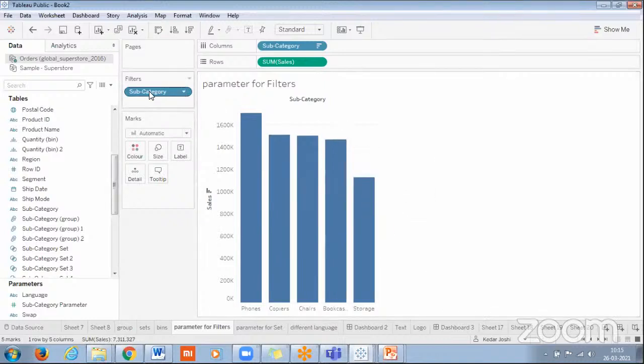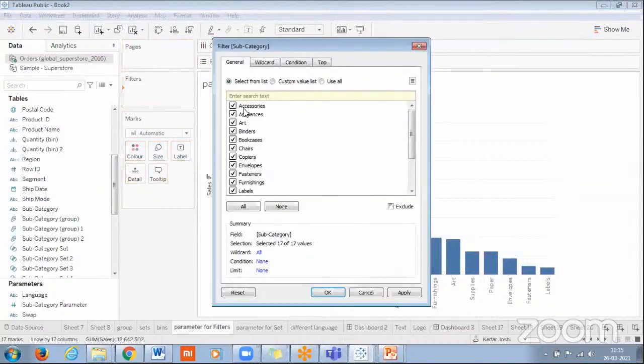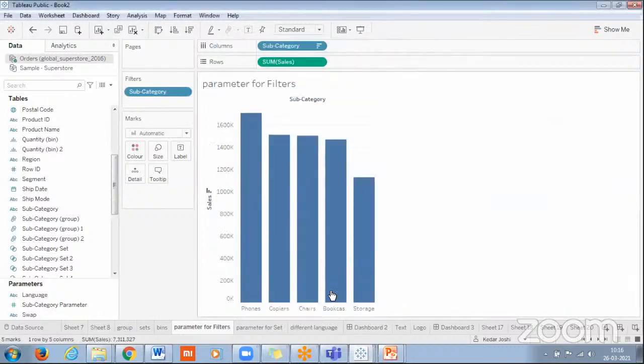So what we can do is, instead of having this particular thing as a filter only, you can pull it as a filter only for this subcategory. Go here, top by field, top whatever the dynamic thing that we have. For this, you can click here, and here you can create a new parameter. You can enter a value, whatever you want, but if not, you can create a new parameter. Actually, I have created this subcategory parameter here. So you can click here, click apply, and click OK.